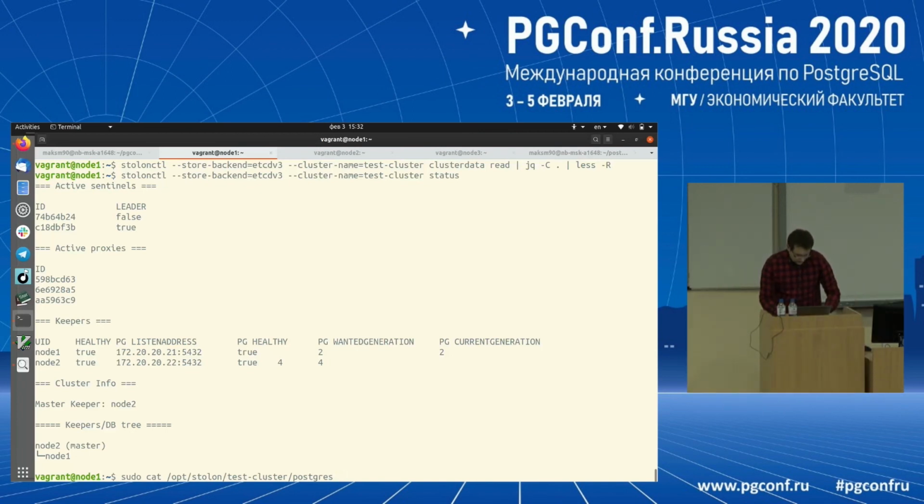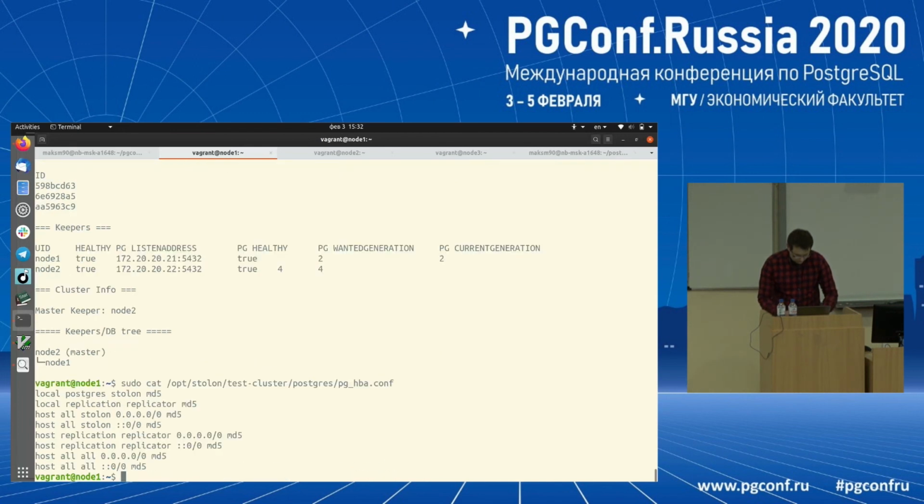All the PG data is stored in the Postgres folder, and let's look at the HBA. You can see here that Stolon by default has recorded only the superuser that connects to the database, and the one used for replication. I would like to add a third user that I'm going to use as the workload for the system.